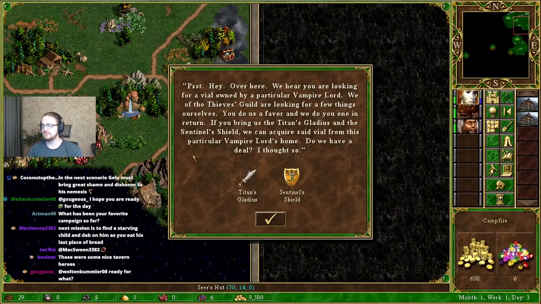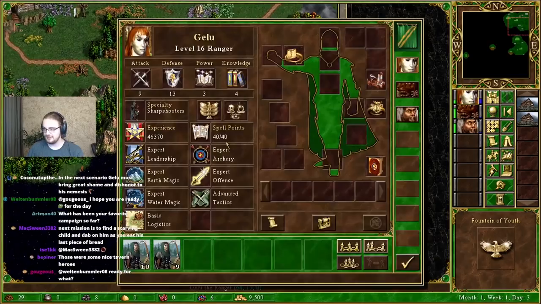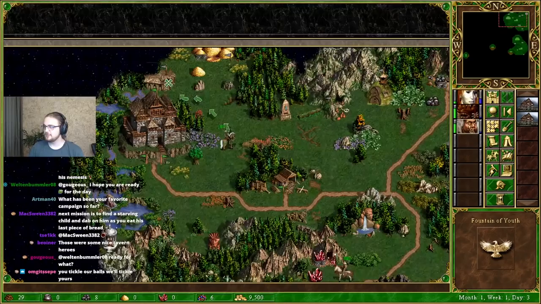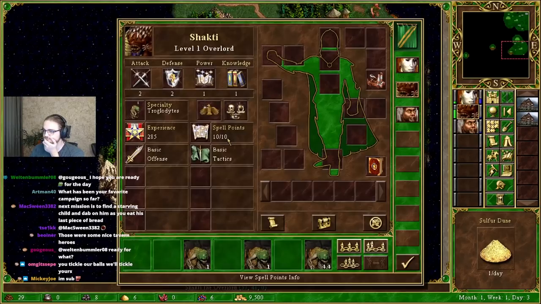I thought so. Okay, so you just want demigods' items for what? Like, a vial of vampire blood. Okay, bro, that seems like a fair deal. Ooh, look at that. That's amazing. I don't want to upgrade them immediately. I want to be doing other things with my resources. I don't know how hard this mission will be, so I want to be setting up for things, basically.